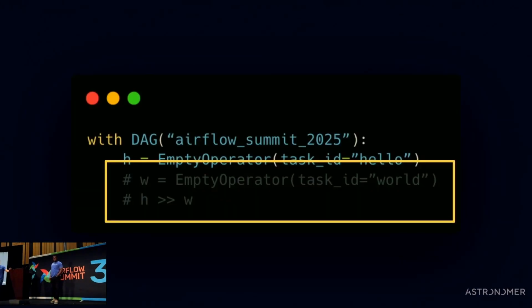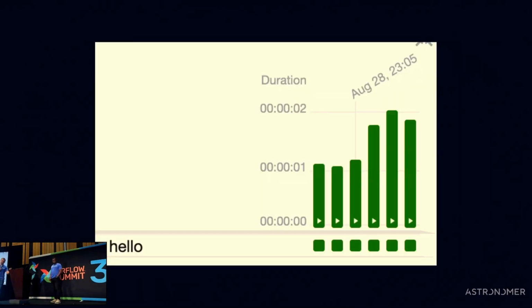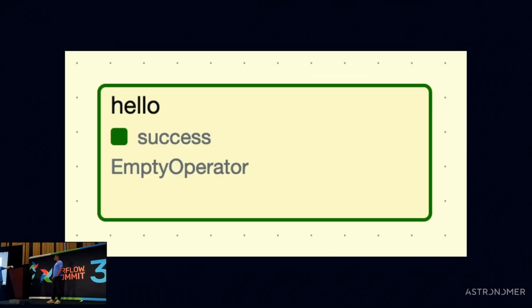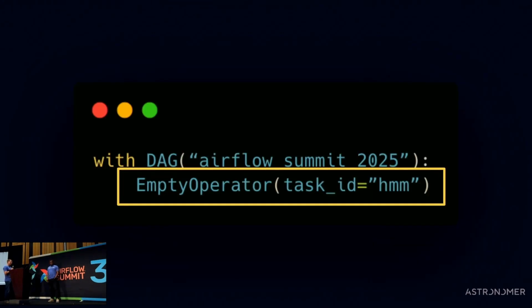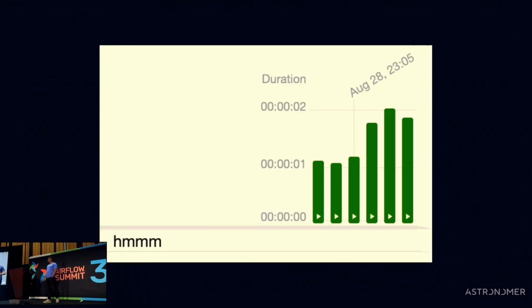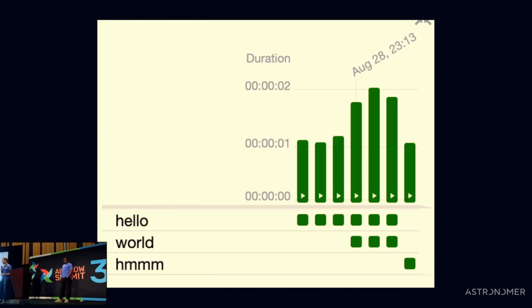Let's go ahead and remove that new task we added. And now is where it starts getting bad. Where did our world task go on those later runs? Same thing on the graph, as you probably guessed. What do we think this does? And you'll also note there's no new runs even, right? It just did it when the DAG processor saw this change. So that's not great. Here's a little preview of what this exact flow would look like in Airflow 3.